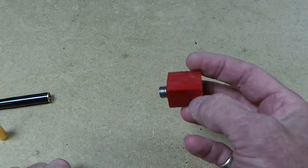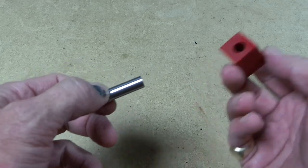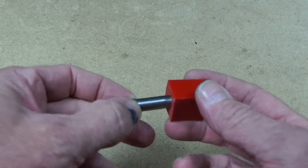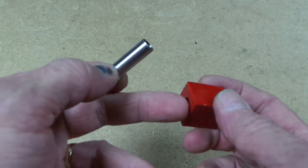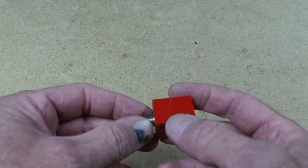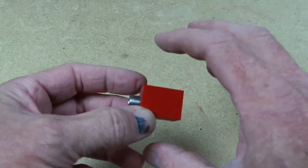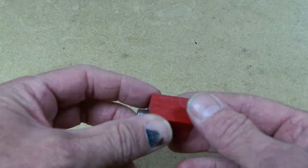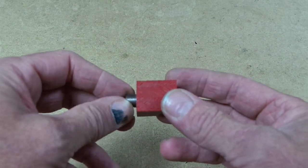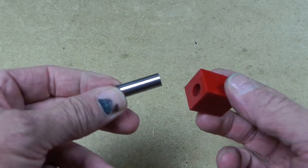If you're using acrylic, it's good practice to paint the inside of the hole. If you were making a pen from a kit and you were gluing in a tube, that's what you would normally do. You'd either paint the tube or you'd paint the inside of the hole, preferably the inside of the hole, to stop the tube from showing through, because at the time this is turned down, with a lot of acrylics there's a good chance it will be translucent or that you'll see the tube through it. So by painting the inside of the hole you'll stop that from happening.